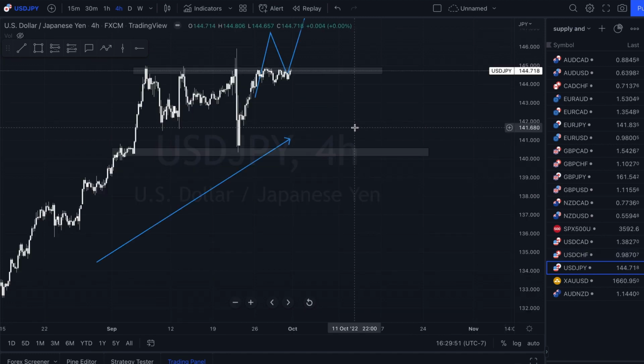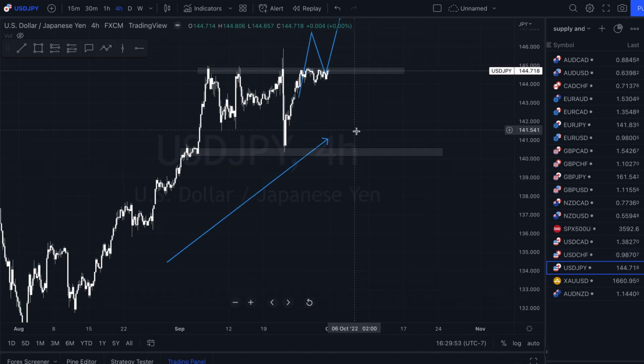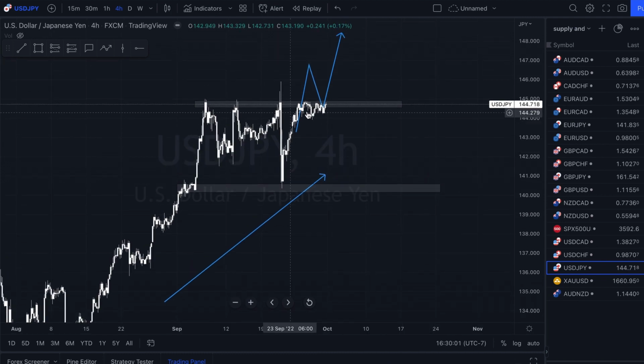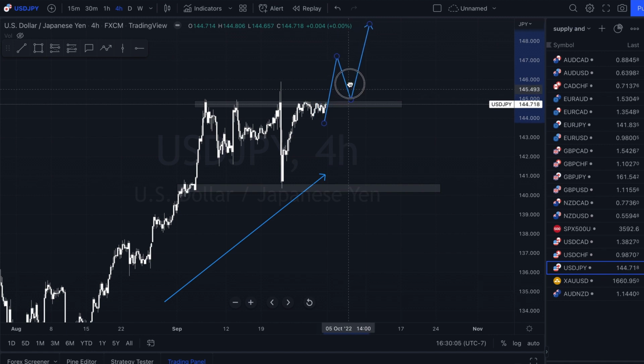USD JPY, the same thing. It actually didn't move at all this week. Look at this. This is all last week. It didn't move. So we'll wait for that break. It's already marked. It hasn't changed. The levels are the same. It's kind of struggling to go up, so I'm just going to do this. Ta-da. Waiting for the break, the retest, and then we'll continue upward.